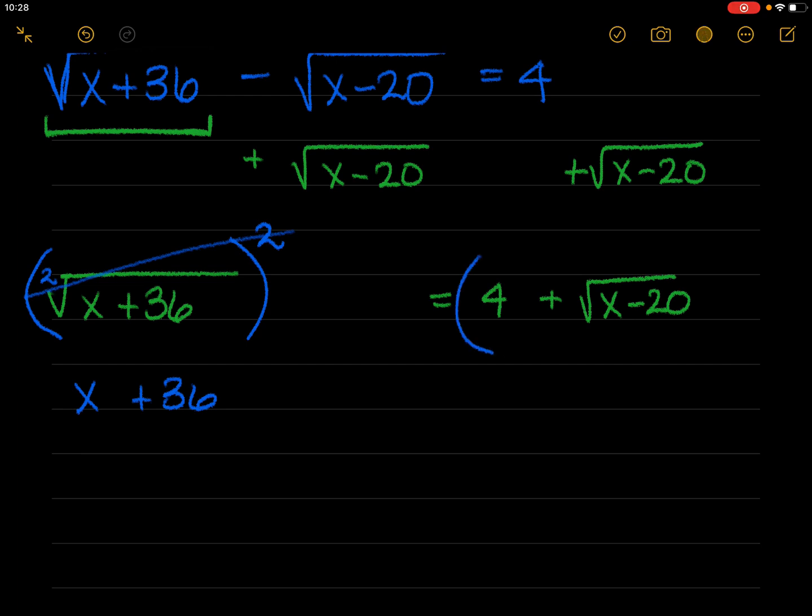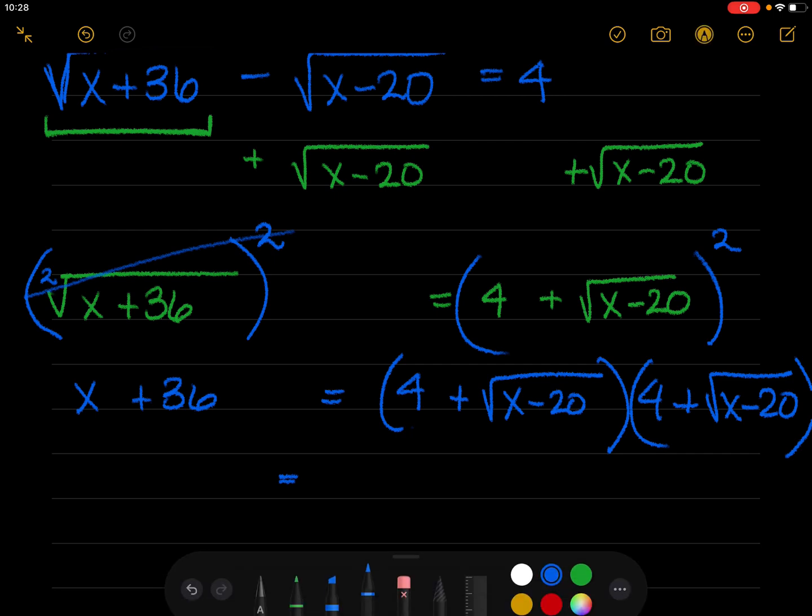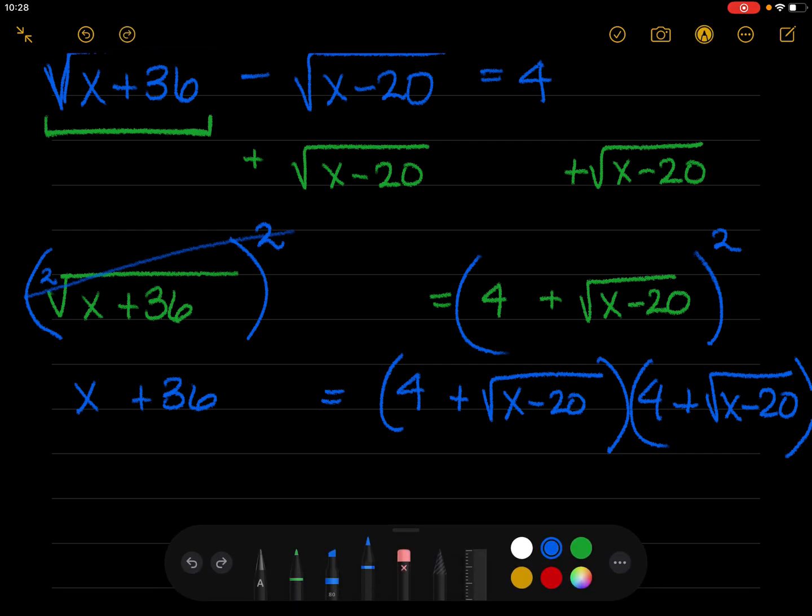Whatever I do to one side, I must do to the other. And when I do it here, we need to be very careful, because this isn't 16 plus x minus 20 or something. You have to expand this. This is a binomial, a two-term multiplication, and we're going to multiply it by itself, or square it. So we should get an expression that originally has 4 terms. We may need to combine and simplify, but initially it's going to be a 2 by 2 multiplication, which will result in 4 products initially.